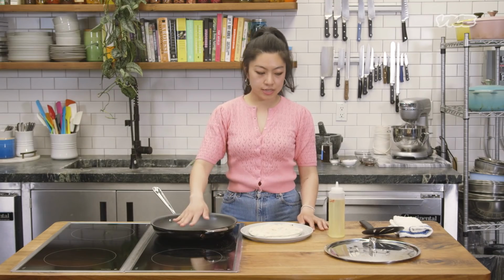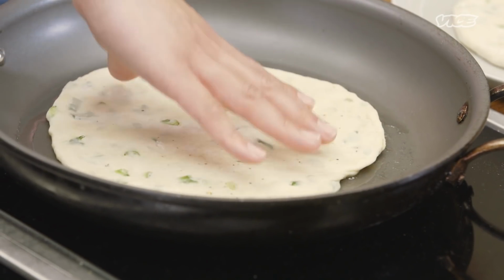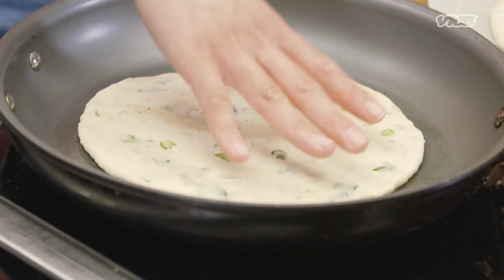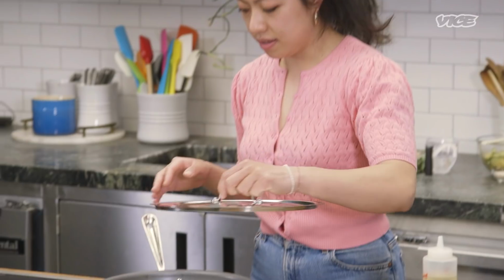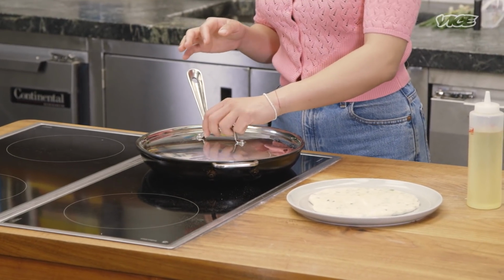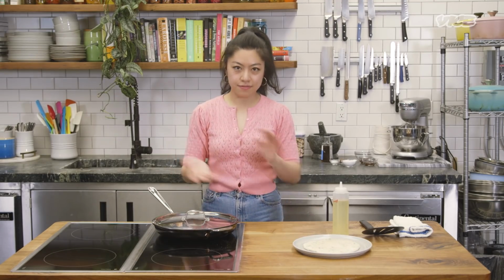When we are making the scallion pancake on the stove, you want to start with medium heat. You want to make sure the pan gets hot first before you put the oil in. Once the scallion pancake is in the pan, you can just give it a turn so that the oil is evenly distributed. Once you hear the sizzling sound, you can cover the scallion pancake and just let it go for about 2 minutes until the bottom is golden brown, and then we can flip it and do the other side.